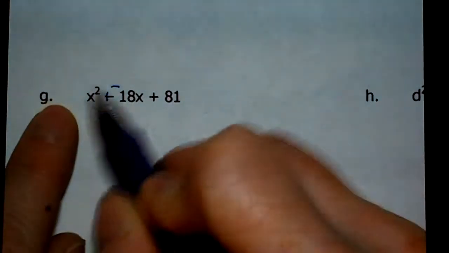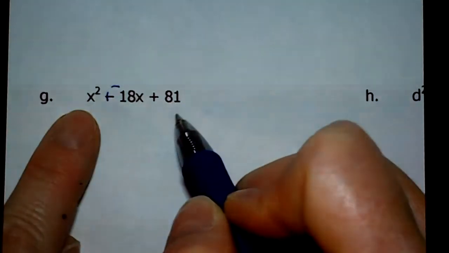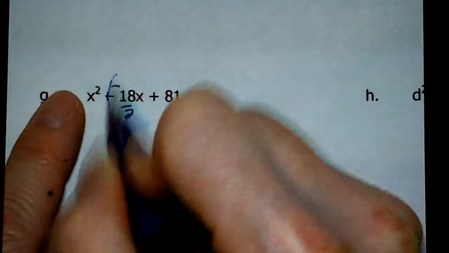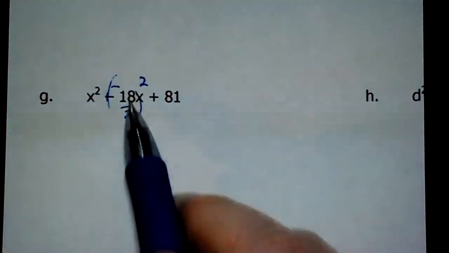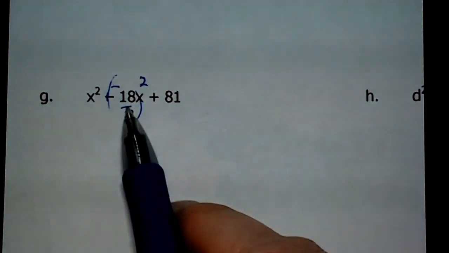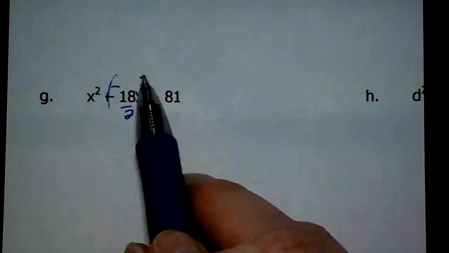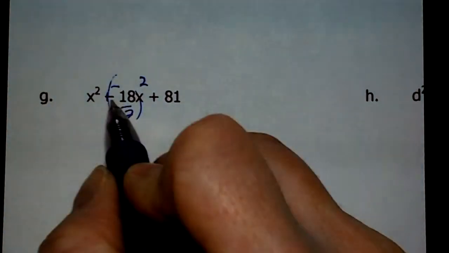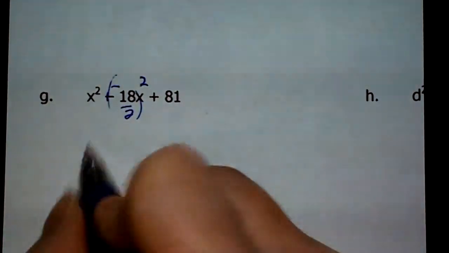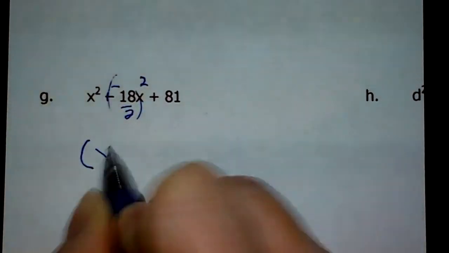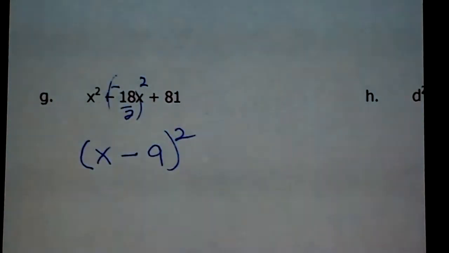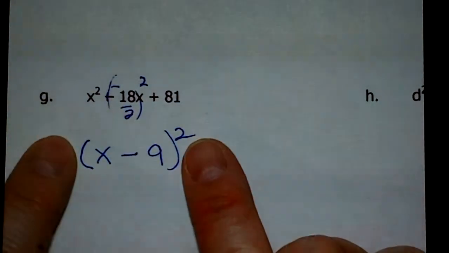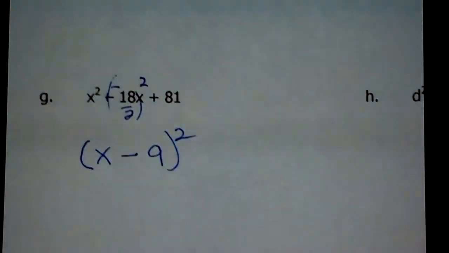Now, x squared is a perfect square, and so is 81. To make sure this works, I'd have to divide it by 2 and square it. Negative 18 divided by 2 is negative 9. Isn't the quantity of negative 9 squared positive 81? Yes. So I can use this. All I have to do now, because it was a minus plus, is take the square root of the first term minus the square root of the last term and square it. And we're done. You remember that if you have a minus plus, it's always minus minus. And this means x minus 9 times the quantity of another x minus 9.